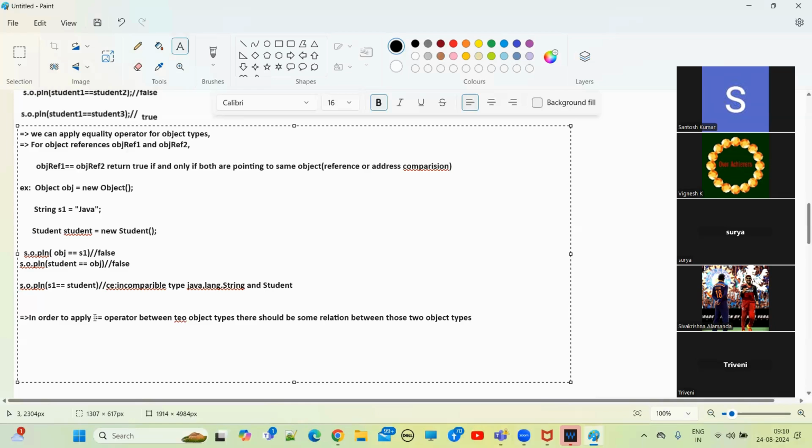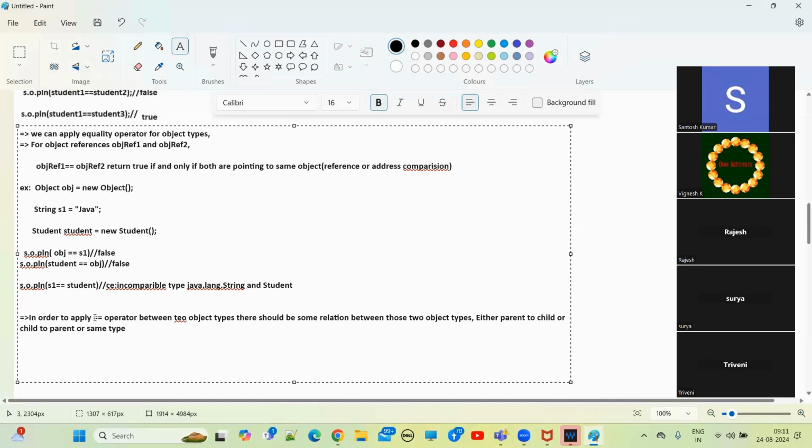Either parent to child or child to parent or same type.